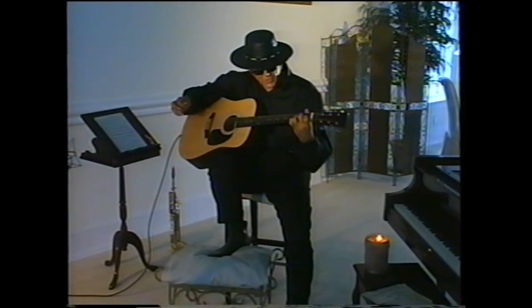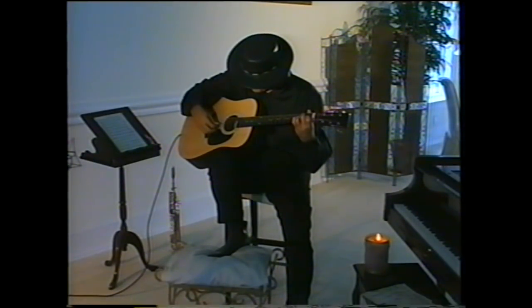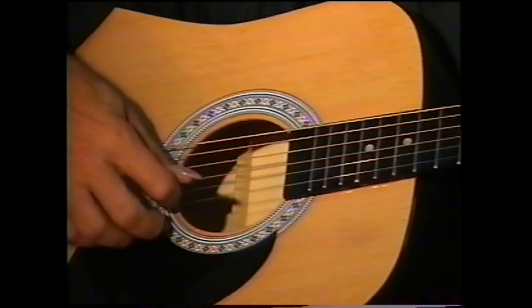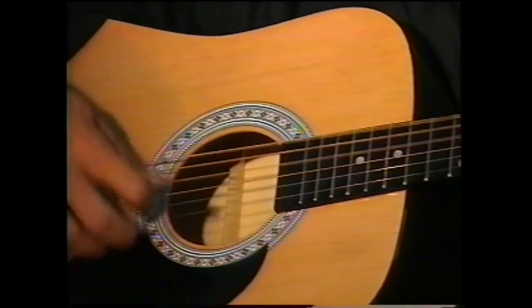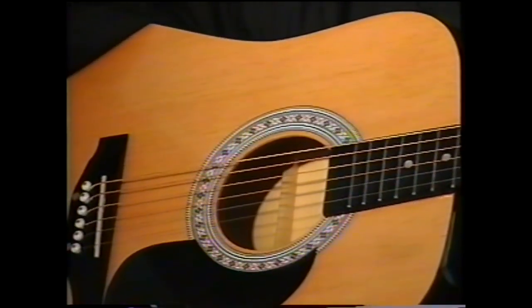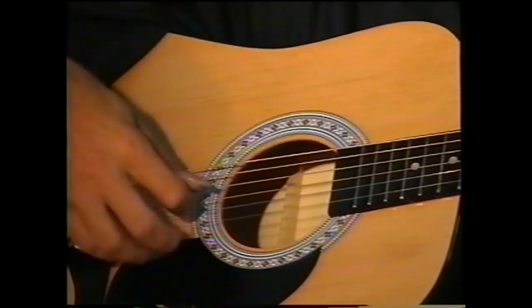All you do then is you hit the fourth string second fret with your pick, and you strum down to the fourth string second fret. End it there. Okay, so here we go. From the beginning now, very slow.